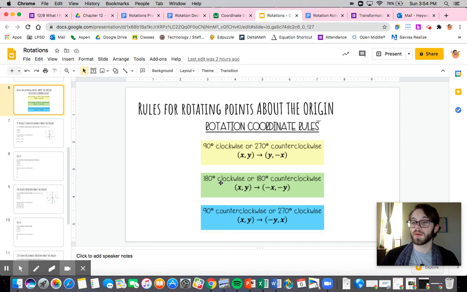For 180 counterclockwise or clockwise, again, it does not matter, because 180 is essentially going halfway around the circle. And it doesn't matter if you went half left or half right, it ends up at the same spot. So for 180, you just change the sign of both coordinates. They both become the opposite sign. So if they were both negative, they'd become positive, and so on and so forth. So 90 degrees counterclockwise, which is the same as 270 clockwise, you're going to use this: (x, y) becomes (-y, x). All right. So you flip it and make the first coordinate negative. Okay. So we're going to go through examples with all of those, but these are the rules, and I recommend you look back and follow along with these.